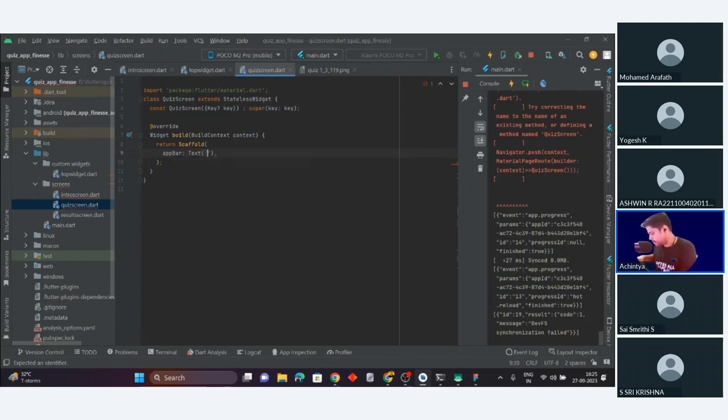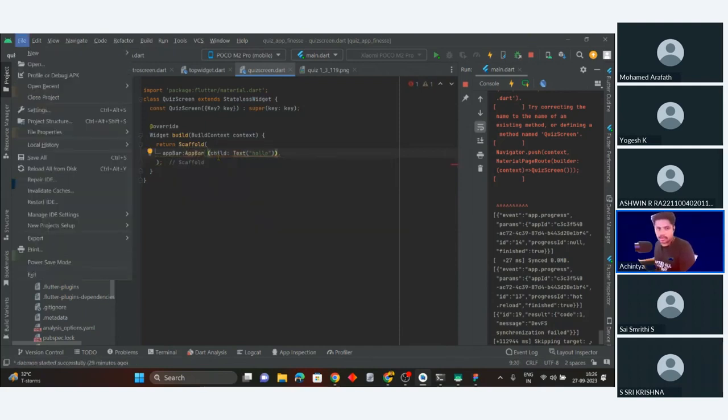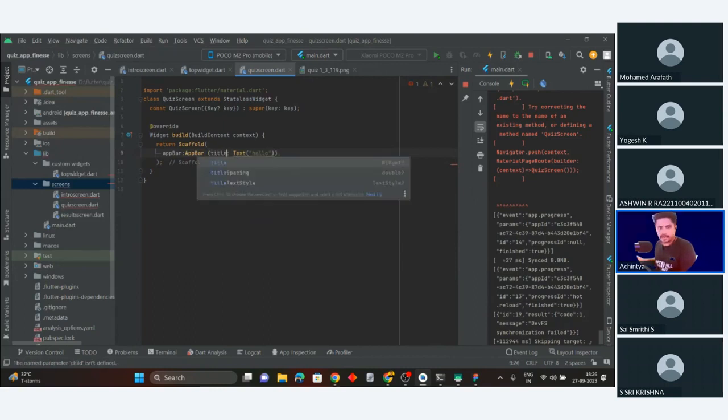Need to wrap it up in an app bar. So app bar, sorry, I forgot the title.